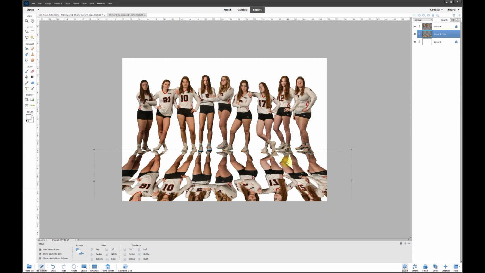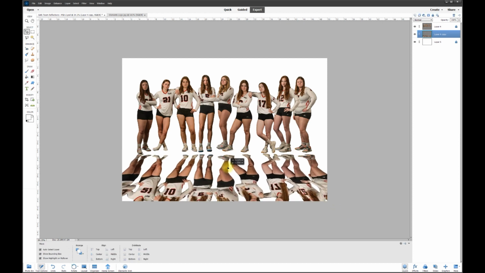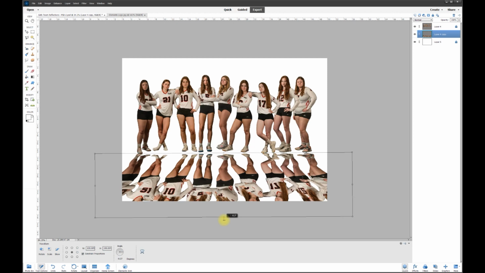So now I'm going to hit OK, and now we're really getting to where we want to be. I'm going to try to match it up a little bit. You can see the feet over here are not touching, but they are over here. So I'm going to turn the whole thing just a tiny bit. See, I can turn it any way we want. So I'm going to go something right around here, and that's a lot closer.